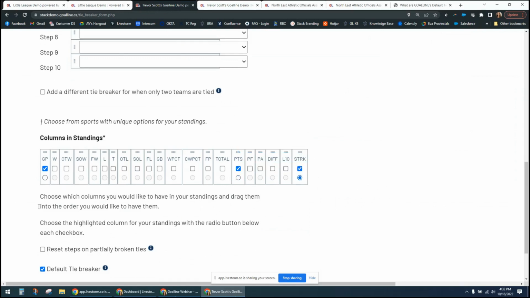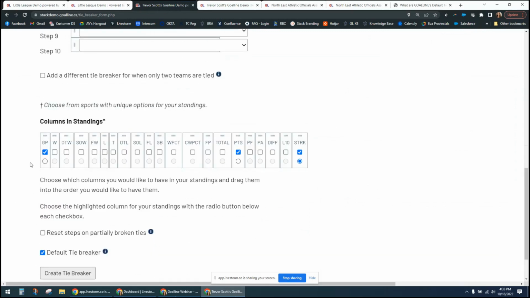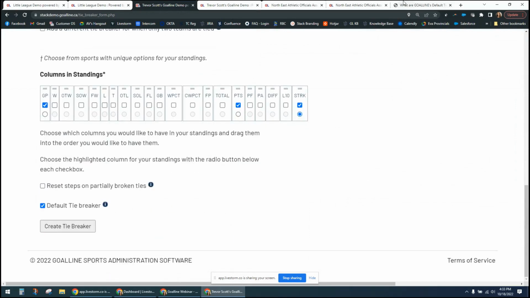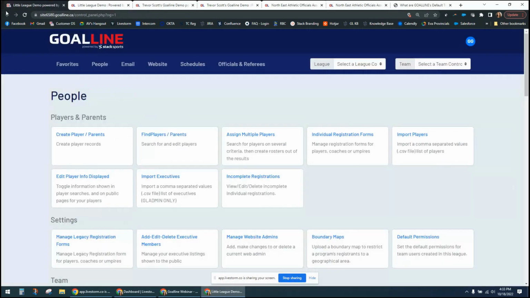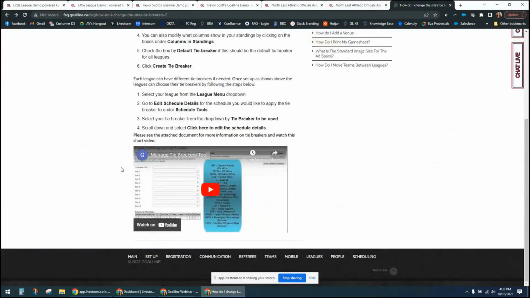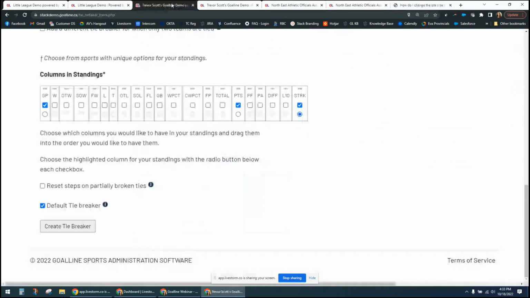And I can only select something to be highlighted if I've checked the box to actually show it in my standings. So there's no legend here, but there is a legend available in the tiebreaker. Yeah, so we've got a little video tutorial that does explain what all of these columns are. They're pretty self-explanatory, especially if you know your own sport fairly well. I know there are some sports I've had to get to know over the years that I didn't know what they all meant, but now I think we're good.